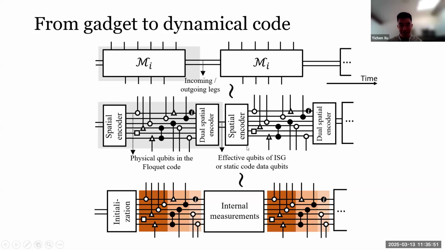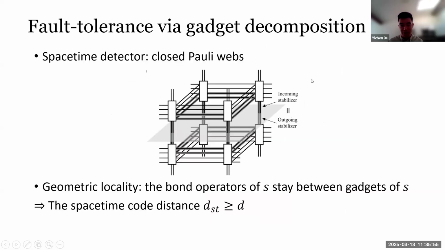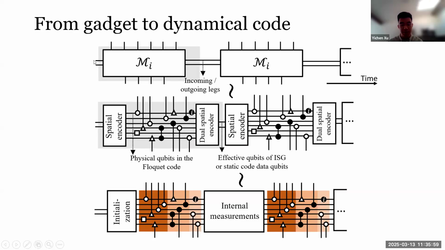So this might look a little bit confusing. We flip time from left to right. We just focus on one gadget, and it might have some incoming legs and outgoing legs. Time is moving from left to right, and it has these internal legs, which are pointing up and down. So this is what we have if you rotate that space-time circuit diagram by 90 degrees on one gadget. Once you spell out what's inside this gadget, it's a ZX diagram.